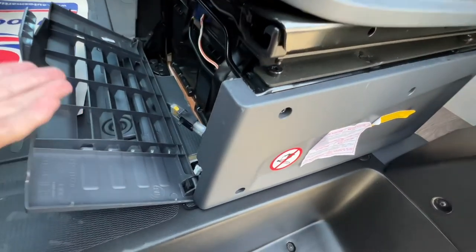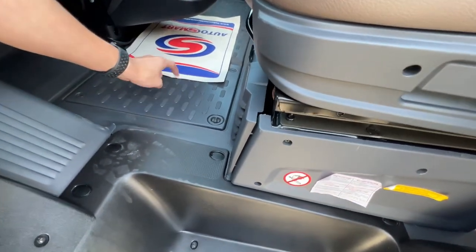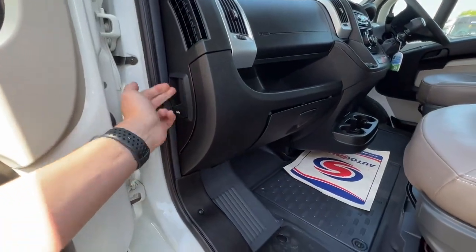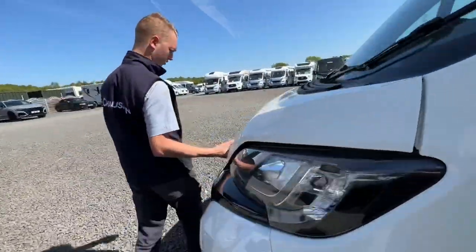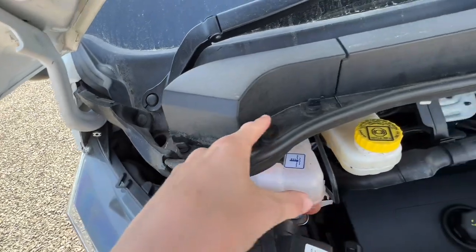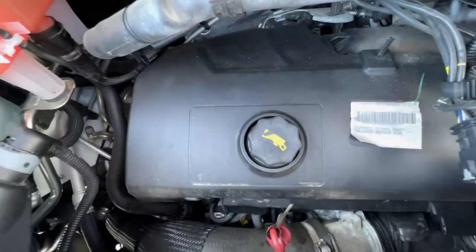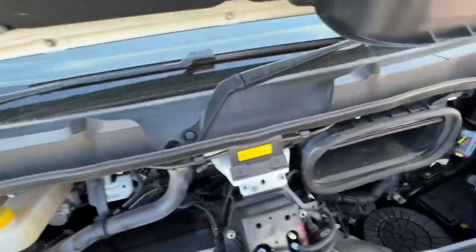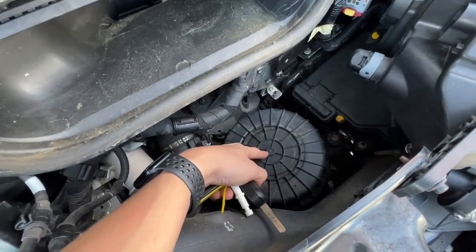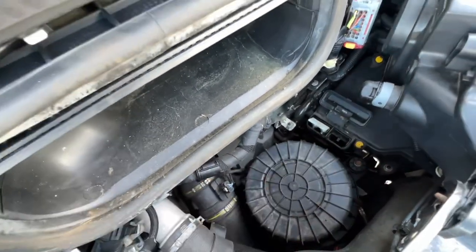Underneath the passenger seat you have your leisure batteries - two leisure batteries on this vehicle - with your main battery fuse of 20 ampere. If you ever need to replenish the van battery, lift this cover to access the top of the battery. You have your bonnet release on the side of the dash, giving access to various fluids. The main one you'll need is screen wash. Lifting the three tabs removes the cover for power steering fluid, coolant, brake fluid, oil filler and dipstick. Paint codes are on a sticker here. There's an earth point for giving or receiving a jump start as the main engine battery is under the cab floor - pop a key or flat screwdriver in here to lift the cover for the positive terminal.